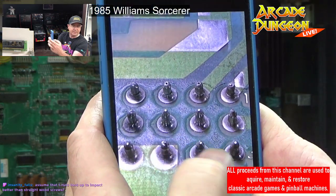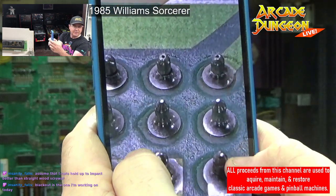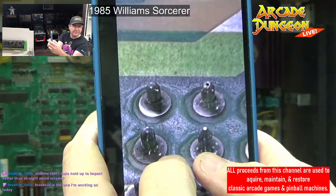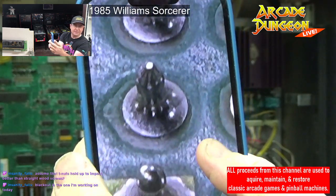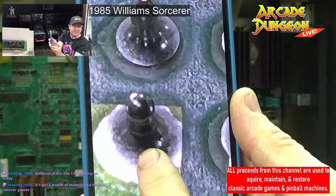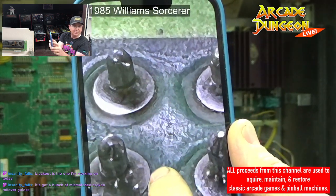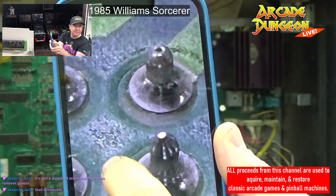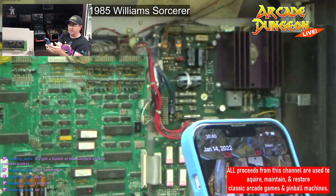So this is the back. Blackout is the one you're working on today. Nice. This is the back of the power supply. So this is why you got to reflow the solder. This is what this one looked like. If you can tell, let's see if one is good on here. So maybe this one here at the bottom. Mismatched broken rollover guides. Yeah, just buy new rollover guides. This one is flowed properly, this pin right here. This one's got a crack in it. That one's got a crack in it. So I cleaned up all that stuff and reflowed all that solder on that one.